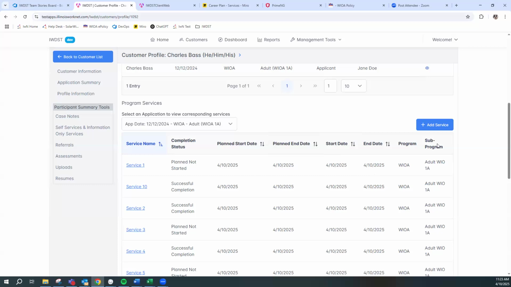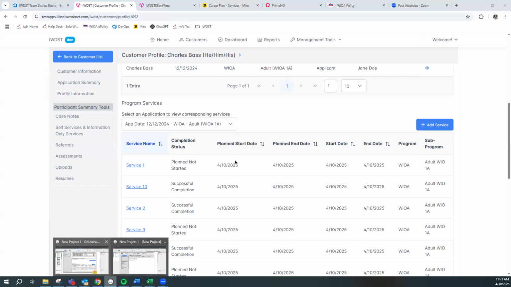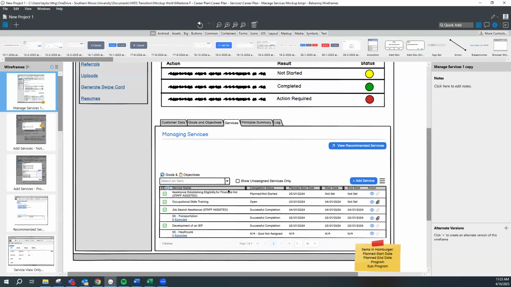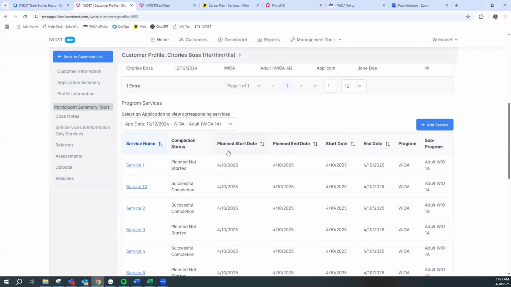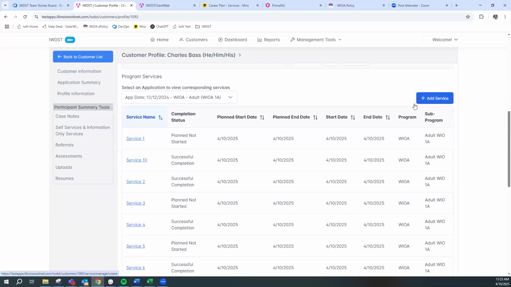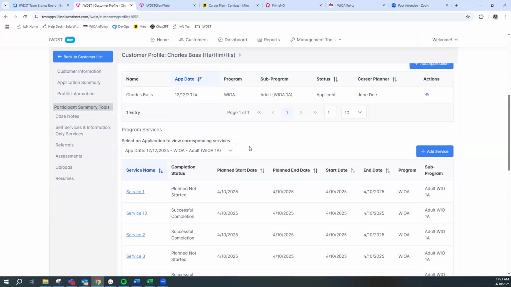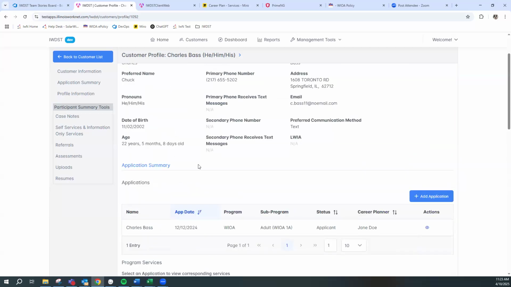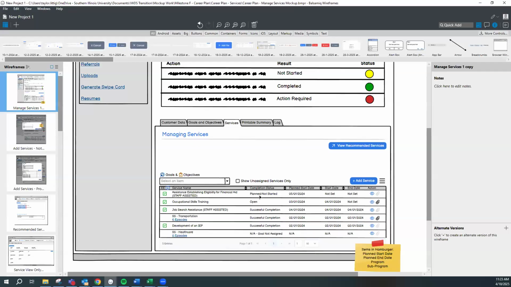So, okay. Yeah, and we'll definitely probably end up mirroring this table to this table, based on what's most important to view. Right now it's kind of crowded when you actually look at it, because there's the planned start dates, planned end dates, start dates, end dates, programs, etc. But you'll have a nice quick add here. And if you need to do more comprehensive work on the career plan and the services, and maybe you're assigning your plan start dates, assigning them to your goals and objectives and things like that, you'll be able to do it here.